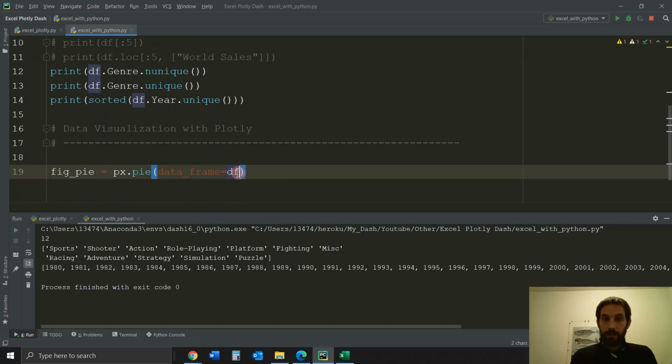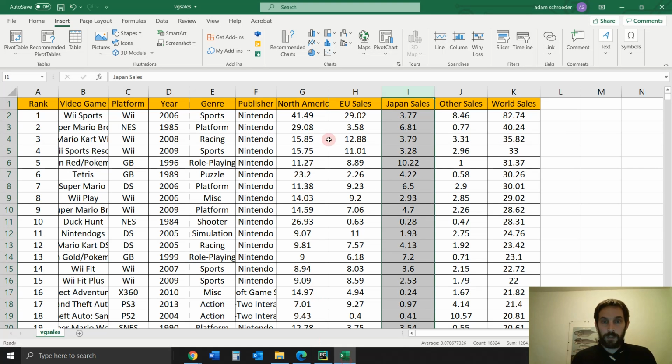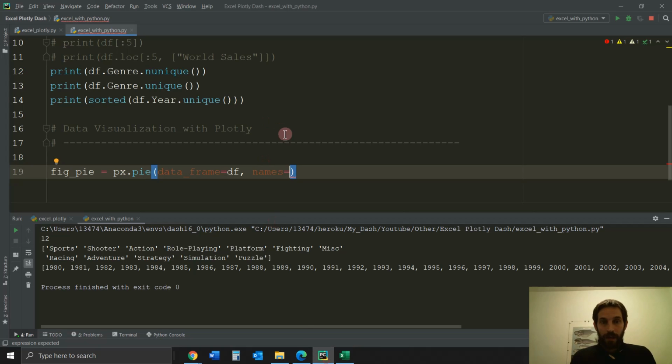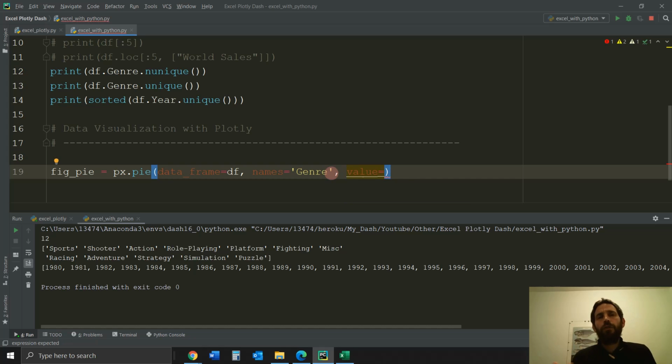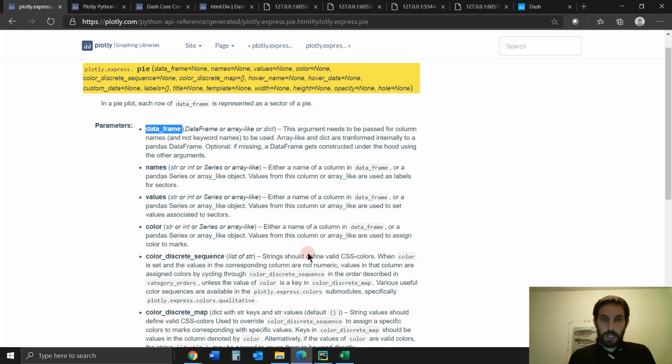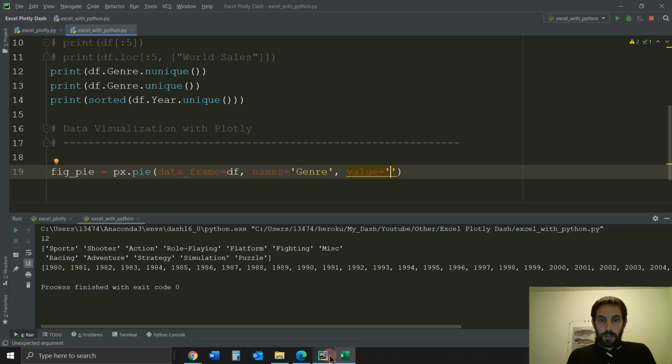Then comma, and the names is another parameter, the name of the genre column, because it's the category, so you can just copy it and put it as a string. Don't forget to put it as a string. And then the values are usually the numbers, so the numbers are going to be Japan sales.